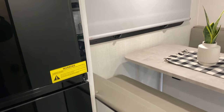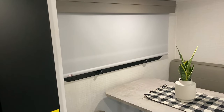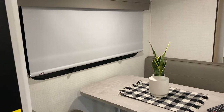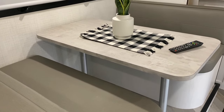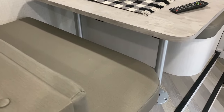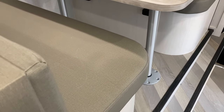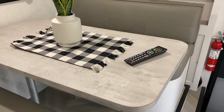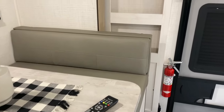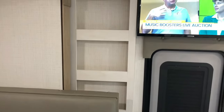Huge fridge. Also in the slide out, we have this large window, booth style dinette that can turn into another sleeping area. There is storage located underneath each seat, and that is also what was accessible from the outside. You can also get to it from the inside here by lifting the cushions up. On the back wall, we're going to have a storage rack over here. We have a 12 volt TV that is on a swivel mount bracket, so you can actually pull that out and swivel that right over to the dinette.